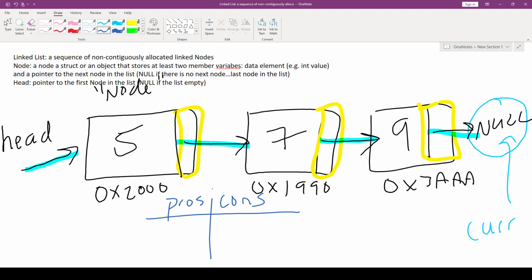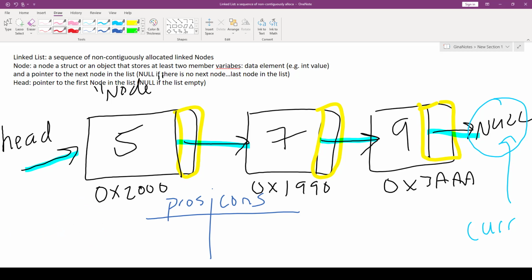So because all of these nodes are scattered throughout the heap, they're dynamically allocated independently, their memory address is all over, we just store the memory address to the next node in the current node, then we can't use that cool byte arithmetic that we were using for arrays in order to index at something like list sub 5. We can't do that anymore because we can't just compute the memory address of the fifth element as an offset of the first element's address. This doesn't work.